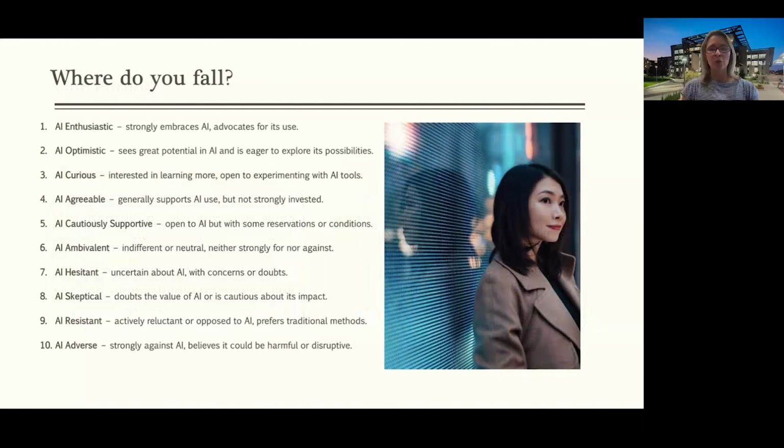Okay, so very quickly, note where you think you might personally fall on these different descriptions of how you feel about AI. Are you up towards the top at number 1, AI enthusiastic, or more towards number 10, AI adverse, or somewhere in between? I know you can probably be more than one of these, and that's absolutely okay. Take a minute, look these over, and then I welcome you to drop in the chat 1 or 2 of these that describe you. I would definitely say I'm like 2 and 3. Let me know where you are.